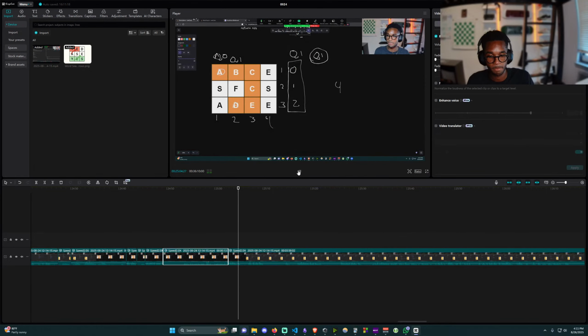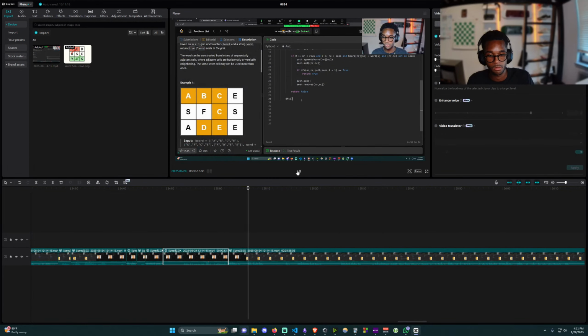The first letter of the word is always where we're going to start. So how do you guys think we do that? Because it could be anywhere. The first letter of the word could be anywhere. It doesn't always have to be in 0, 0. Do we even have some cases where it's nowhere and we return false? Correct.